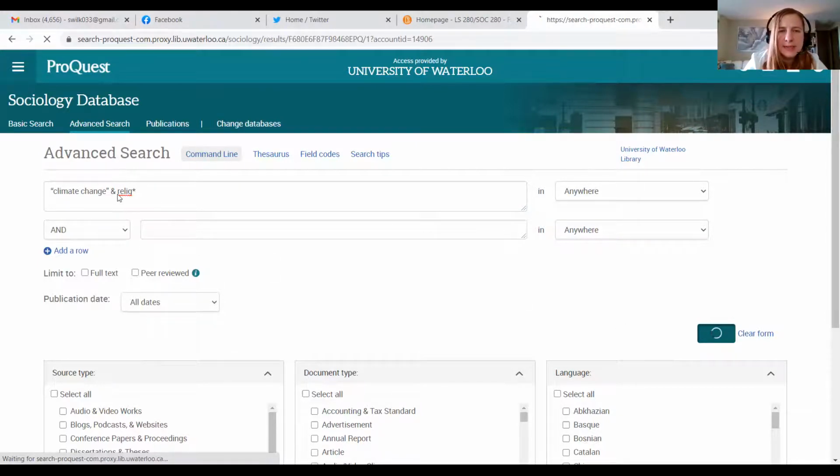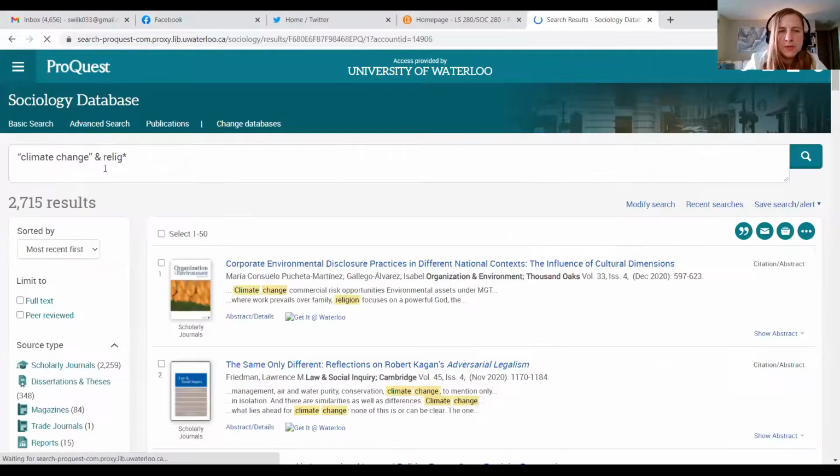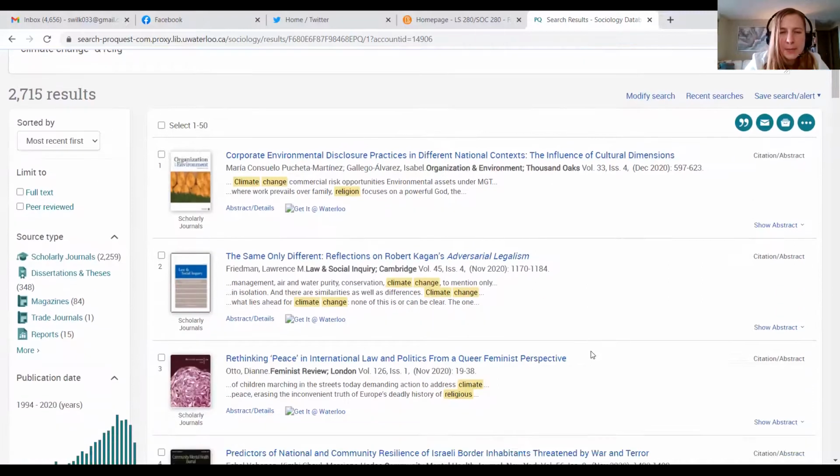Right, so I put the and here in the first search, but I could have put climate change and then religion. We can go back and try different things because some of the databases are a little bit different from one another. Some databases you can put the and symbol and it'll work. Others you have to put each word in a separate little box or something. So we'll see if it worked, and if not, we'll go back.